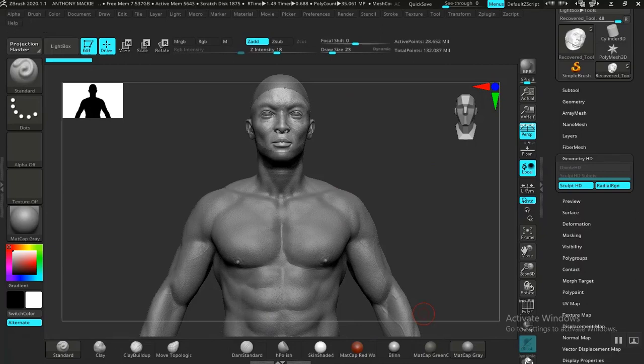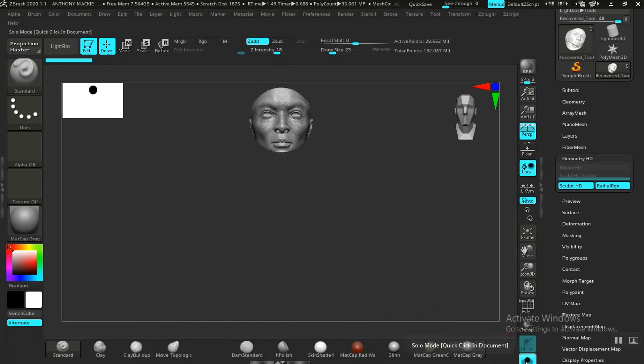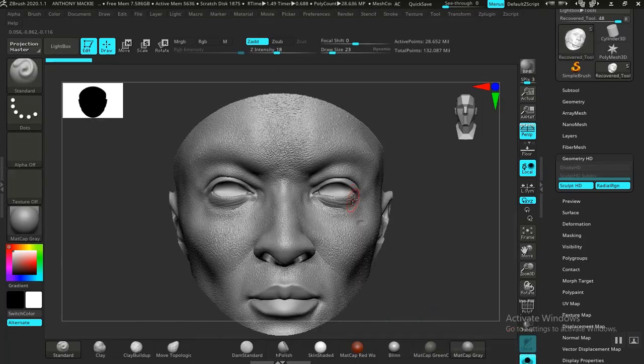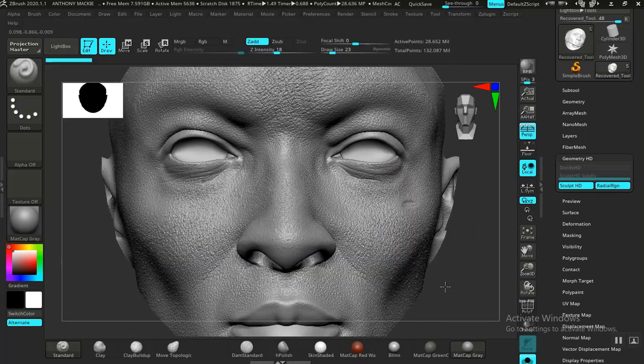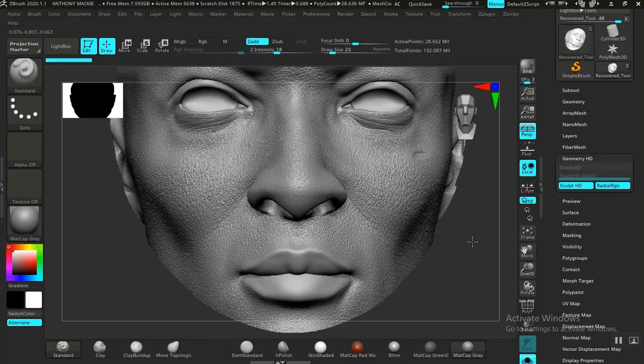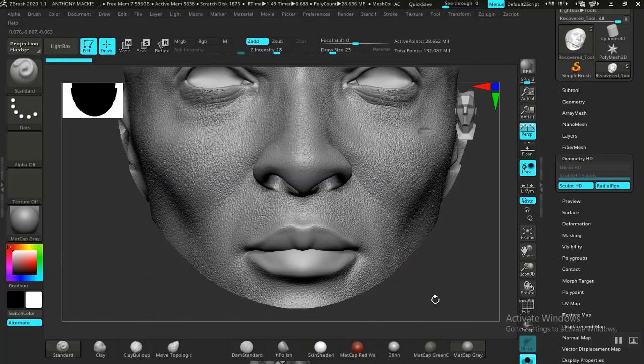Yeah, maybe something like this will be fine. We can work with this. Let me solo this, hit F on the keyboard, center this, frame this up and view, and get a closer view on the lips.